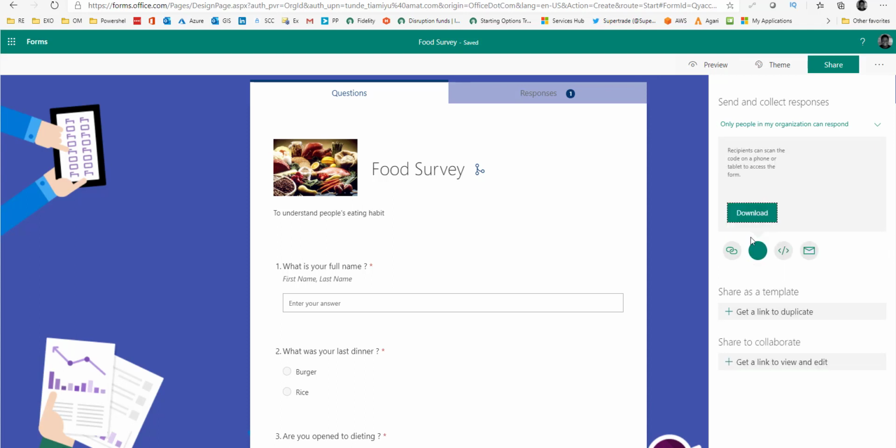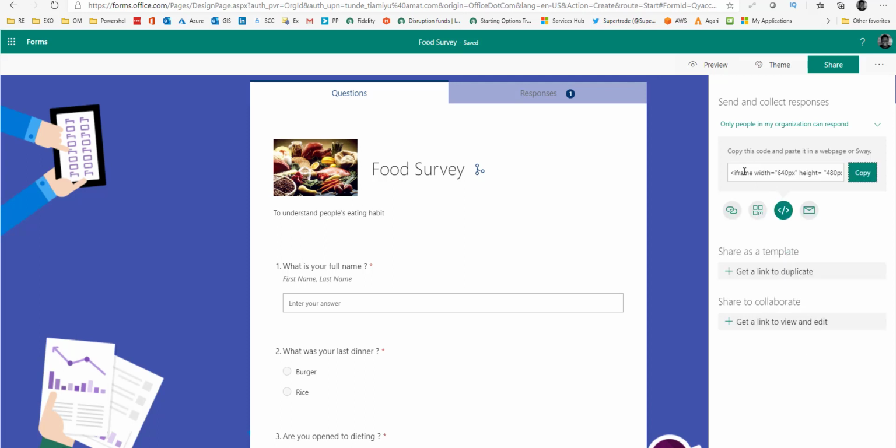You can also have a QR barcode. This is very good if you are talking in a seminar and you want to quickly say, okay, could you please fill out these three questions for me real quick? Just scan the barcode and it will take you to the link directly, and then you can go ahead and fill it out. You can do that here as well.